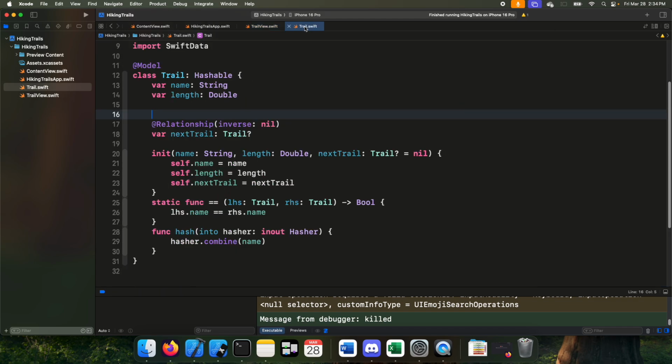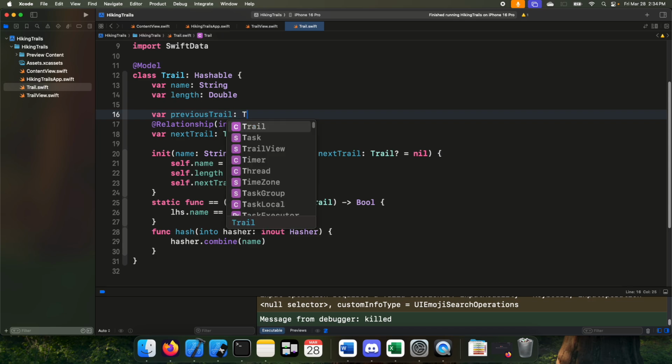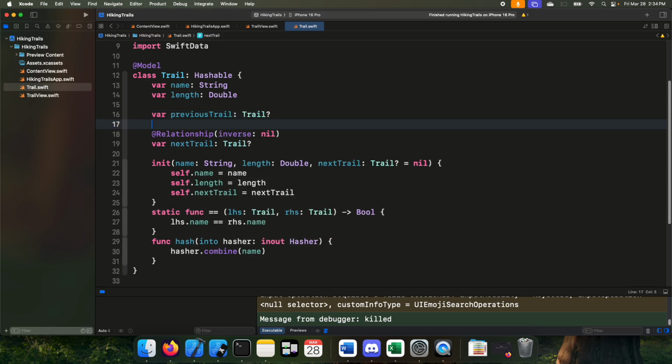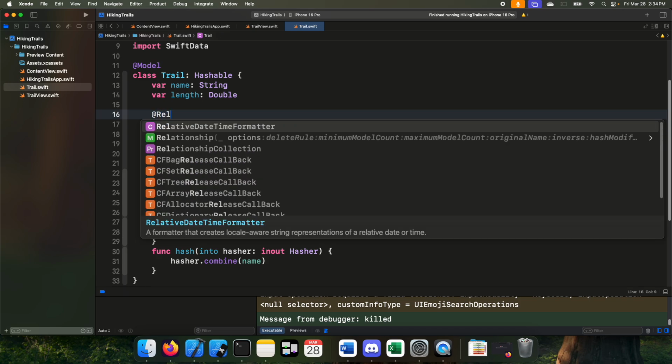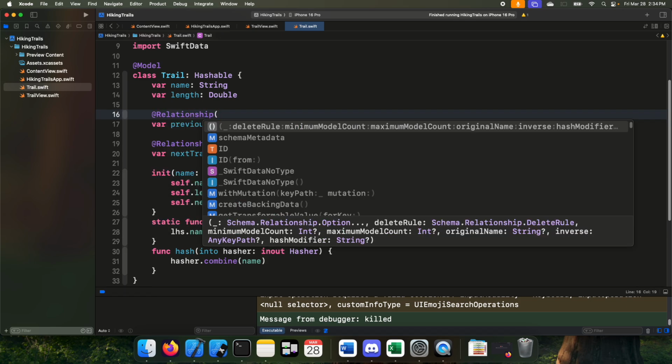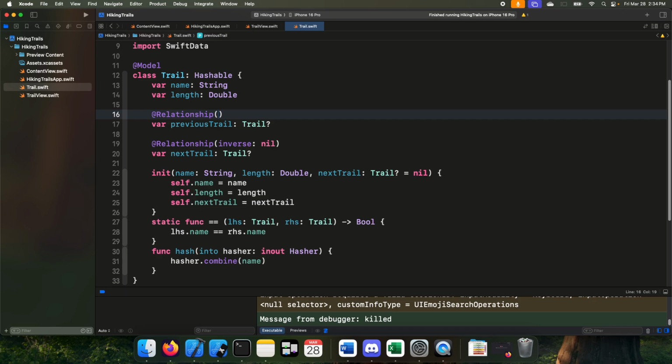So what you can do, if you want to basically recreate the linked list data type, which usually doesn't show up in real life. Linked lists are primarily in the head of computer scientists, and that's it. You can set up a relationship called previous trail that points to any other trail's next trail.